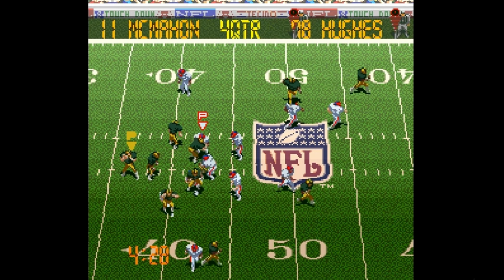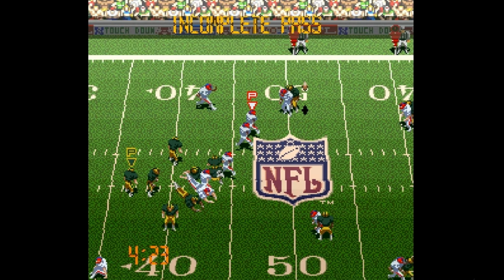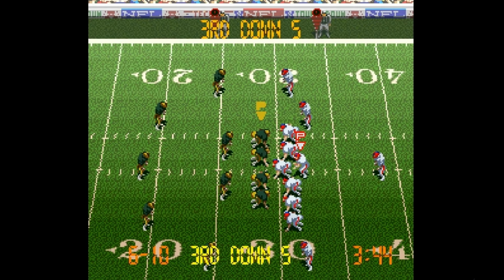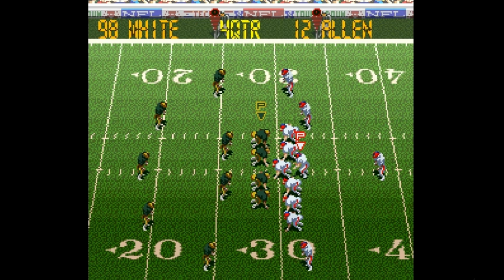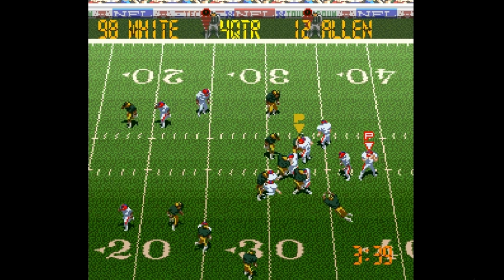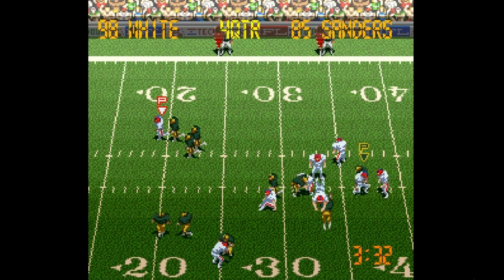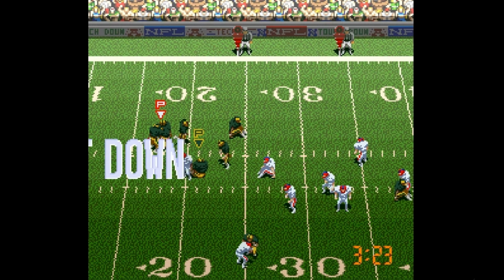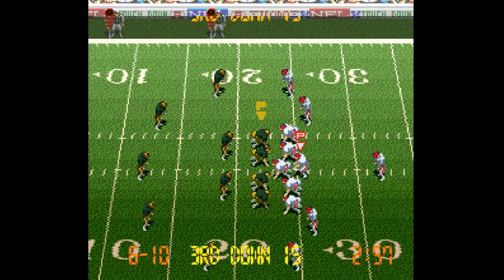The defense is playing well, but this pass is incomplete. Can the Packer defense hold on here? Buffalo has 3rd and 5 from the 29. Allen quickly is going to throw this to Emmanuel Sanders. He gets the first down. Fighting for extra yardage, making sure to hold on to the ball. He will go down. It's now 3rd and 15.